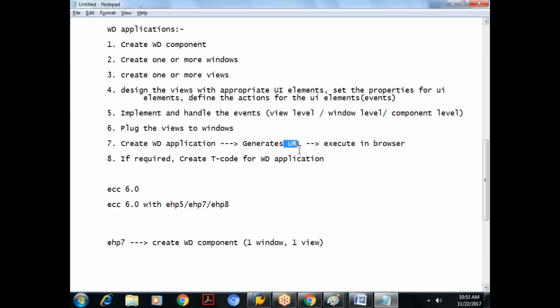A URL is a combination of protocol, host name, port number, namespace, and application name. It is not possible to remember the entire URL. That's the reason we create a T code. Remembering the T code is easier than remembering the URL. Okay, done.